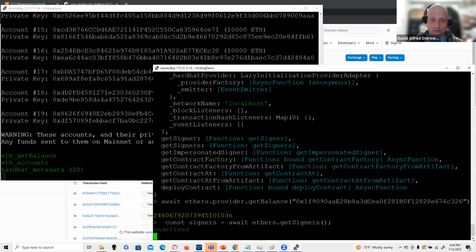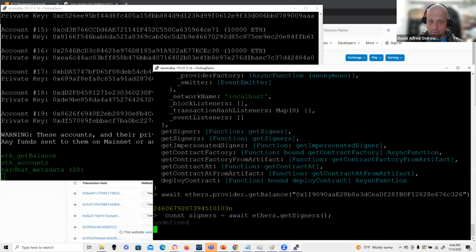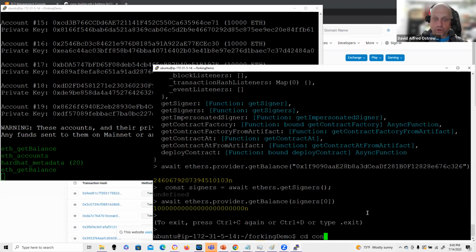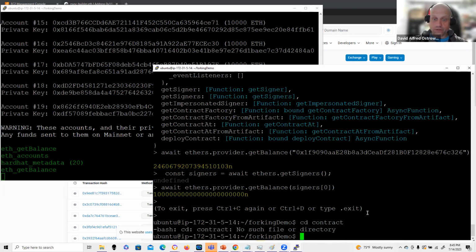And then I can use the get balance command here again. And I could take any number of these addresses and just index them. And I have the power of my created accounts, my test ether that's created free of charge, right? And my production copy of the environment that I can do some extremely powerful and relevant testing for my smart contracts. So there you go. That's the first test. And we're up and running in minutes. So this is, again, a really fantastic tool and technique to use in your arsenal.